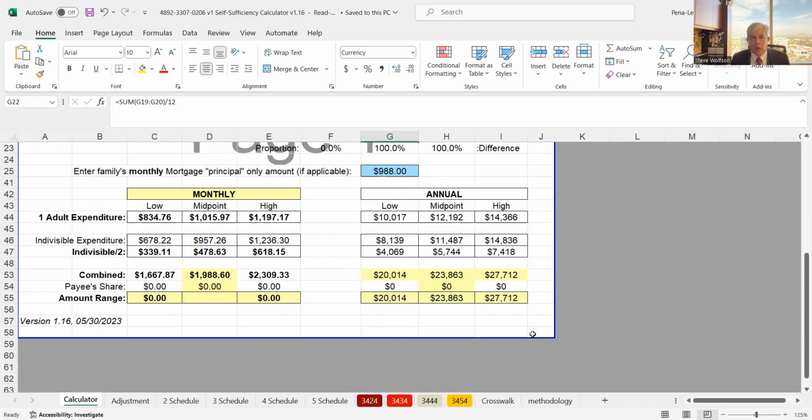When you look at it, sometimes there's, for lack of a better term, sticker shock, either for the payee or the payor, the person receiving or the person paying, because of the underlying data. The amounts sometimes are not what people expect them to be. Either they're lower than what they expect, or higher than what they expect to pay. It's somewhat counterintuitive that the data seems to trend so that at higher incomes, the amounts to be paid are higher than what people expect. And at the lower income amounts, they seem to be more reflective of what most individuals would expect their expenses to be. Again, as they say, your results will vary.